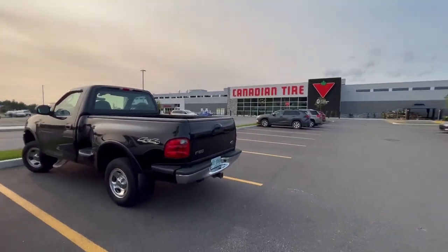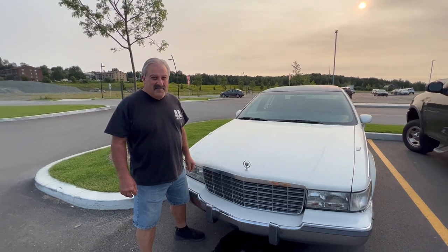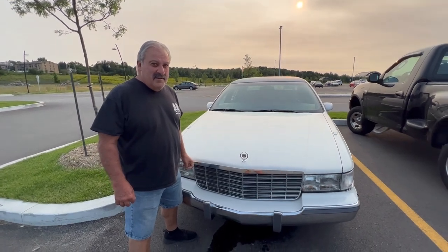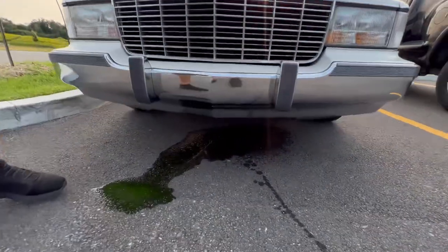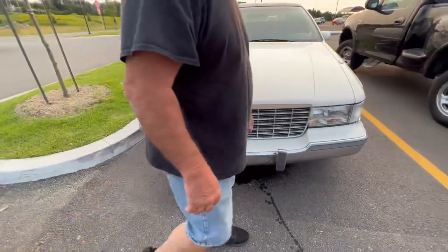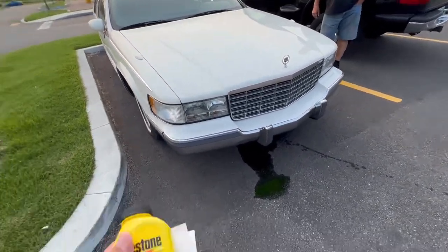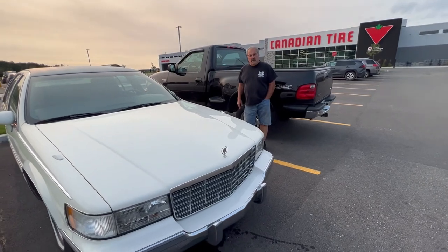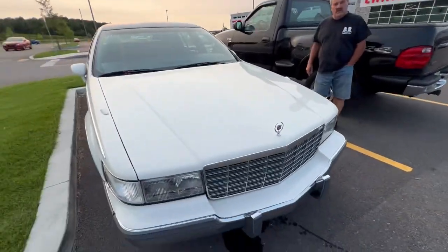Papa Bear was looking for water but they only sell small bottles. We needed gallons, so Papa Bear asked one of the kids that worked there. Papa Bear thought the kid was hard of hearing and tried to explain what water was, but the kid knew. We came back out and we're losing coolant, so we need to go get water to top it off. We decided to leave the car here and walk down the road to Walmart.